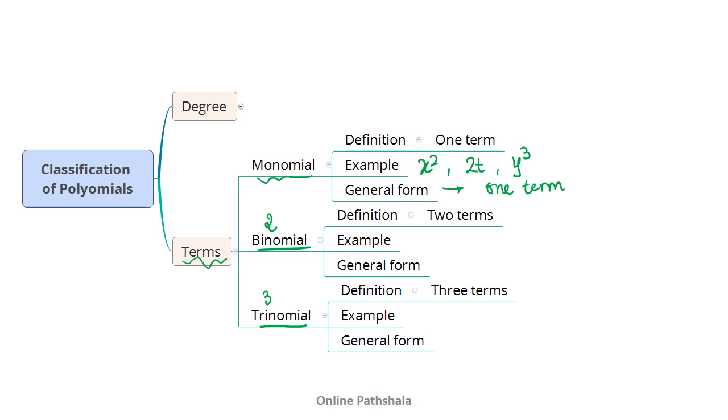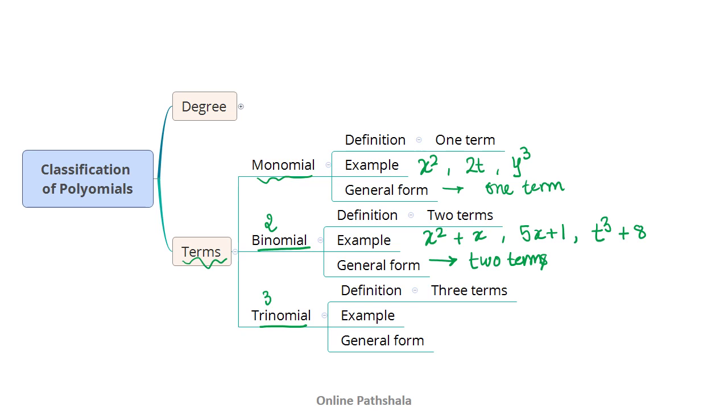A binomial basically has two terms. So any polynomial that has two terms, doesn't matter what the degree of it is. If we were to look at some examples, let's say x squared plus x, or you could have 5x plus 1. This is an example of a binomial. And you could also have t cube plus 8. All these are examples of binomials because you just have two terms in it. And again, same thing in the general form, you just basically have to look out if there are only two terms. That's the main thing you need to look out for.